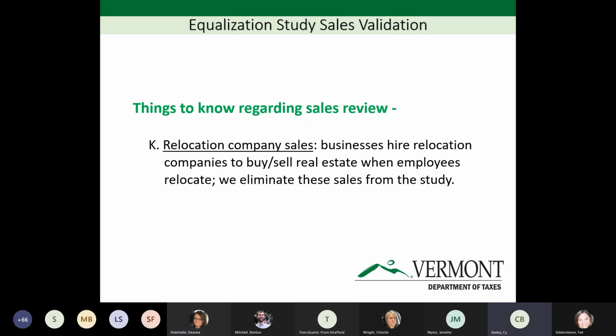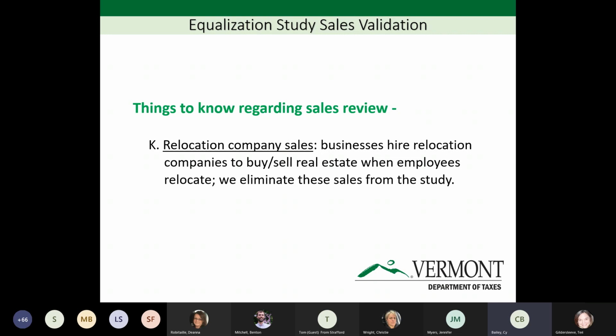Yeah, just typically these are deals where a relocation company is hired by a large corporation. The corporation transfers someone away, and they need to sell their house. They typically have 2 or 3 folks come in and do appraisals of the property, and that's what they're going to give to the person who's been transferred.